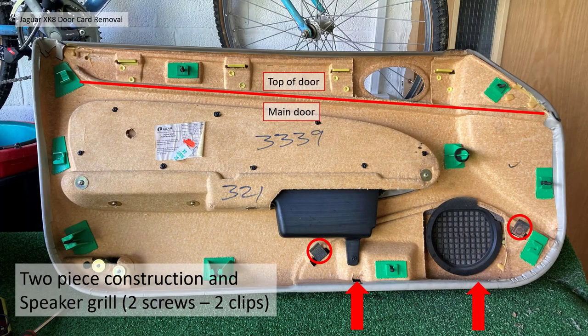The fir trees press into plastic clips pushed inside the metal door inner — it's just a push fit. The top of the door where it's a different color is actually a different section. You can see the yellow clips are where it attaches to the main door liner along with some riveted portions. If you pull too hard on this top you will break all these clips off, so it's very important not to grab the top and pull too hard — there's only one clip at the top that needs to be removed. Also note there are two extra screw fixings at the bottom but they only remove the speaker grill, which can be removed separately together with its two clips.